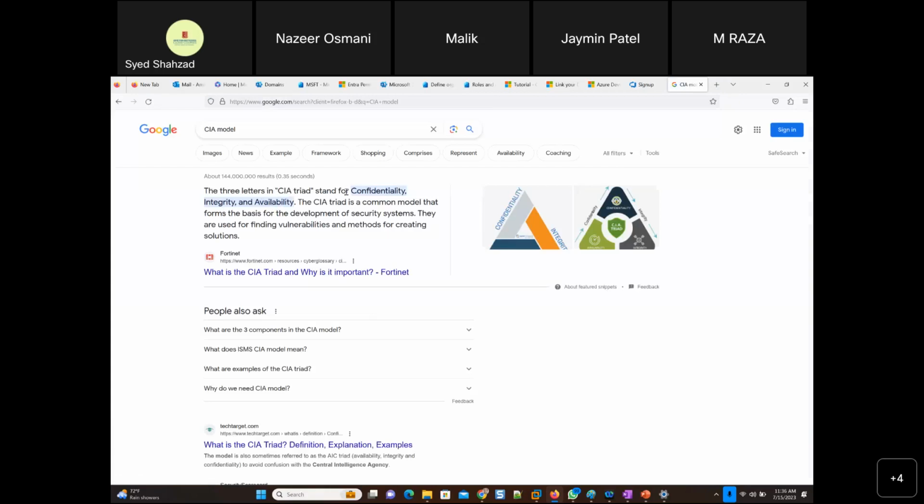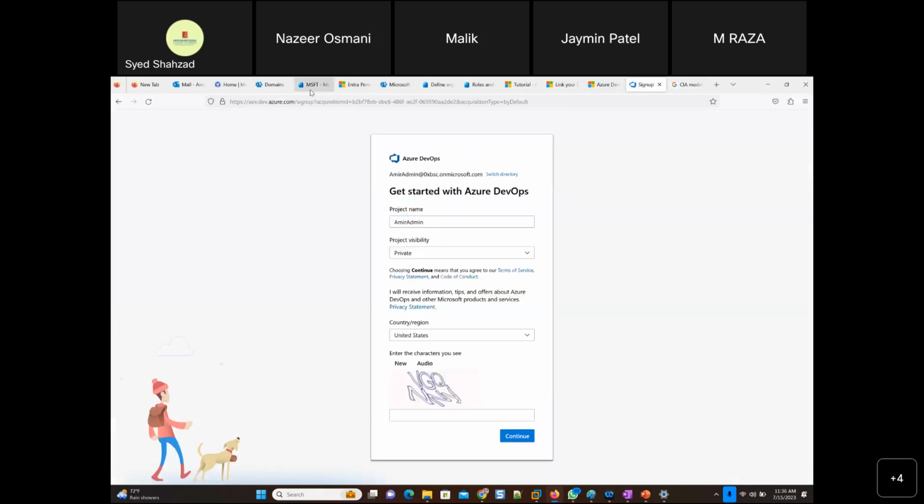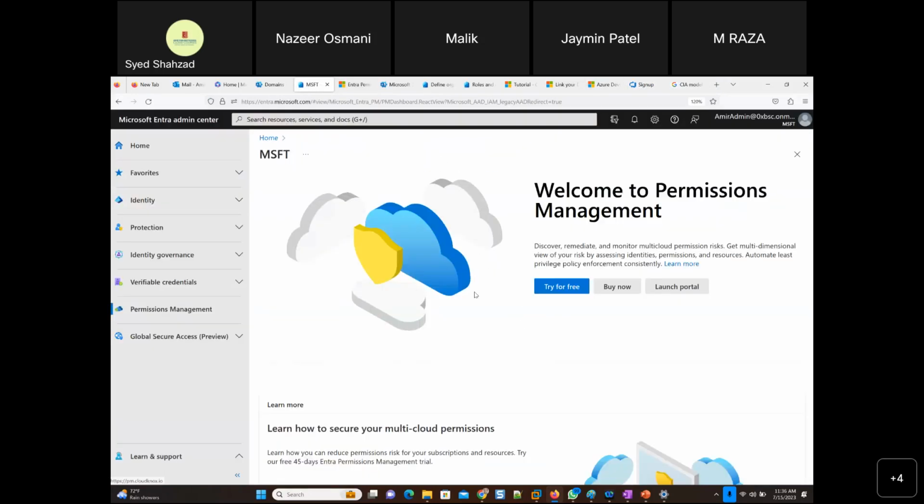The three letters: confidentiality, integrity, or central intelligence service. It's not that, but it's confidentiality, integrity, and availability. So that's what you have to follow exactly. You're right, Riza. So you have to put a stop to whoever asks whatever, right? We can't just give permissions like this.